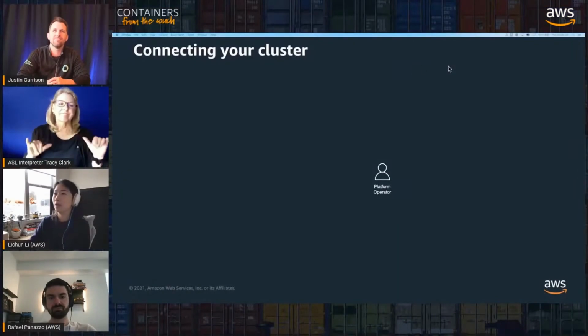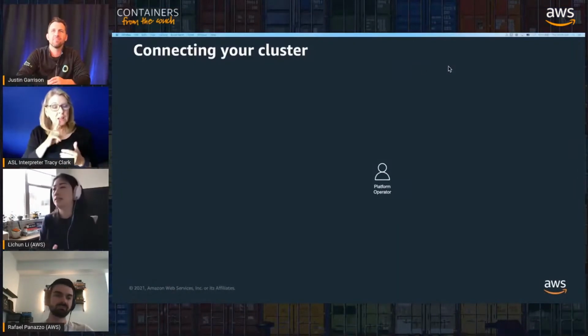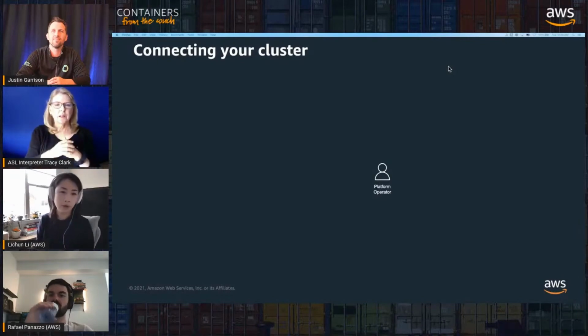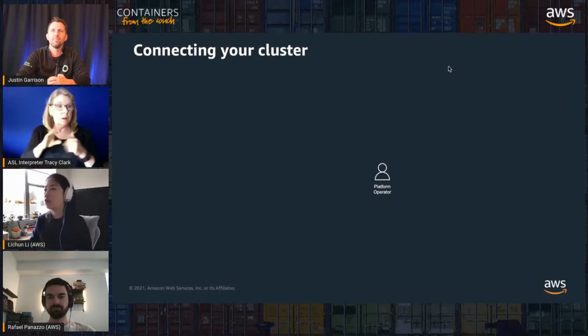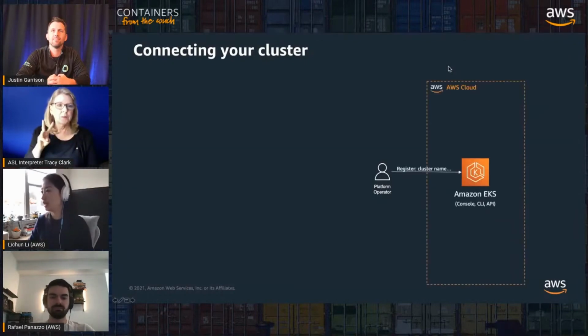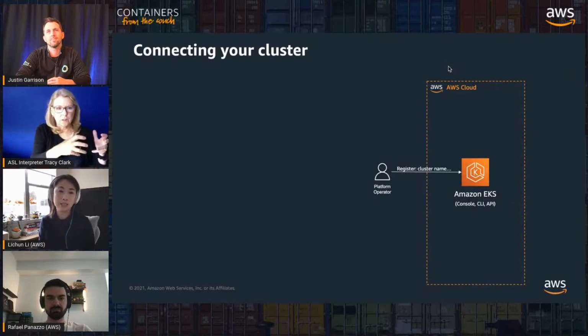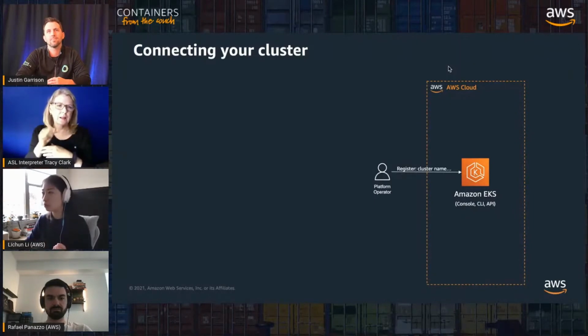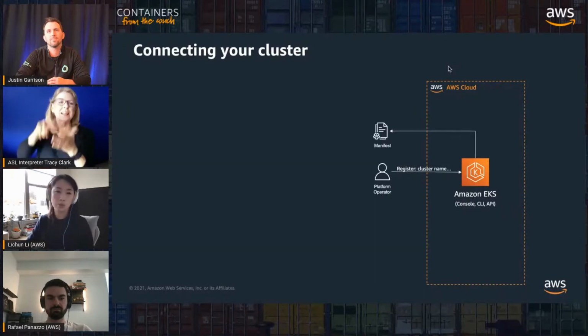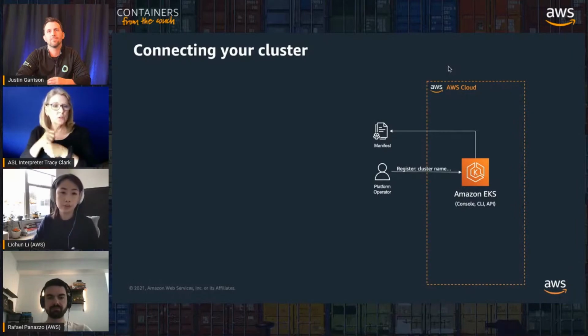Great. So it's actually a two-step process. Let's say you, as platform operator, the first step is you will come to AWS, whether it is through the EKS console or our command line tools or EKS APIs. You start with a step that is registering the cluster. As part of that, you would provide some basic metadata such as the cluster name. And after you initiate this registration intent, EKS is going to generate a manifest file for you to download.